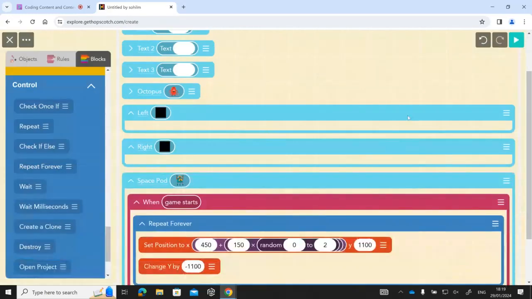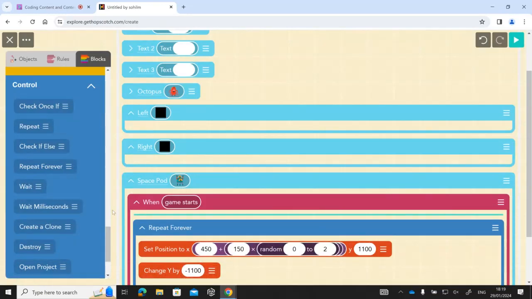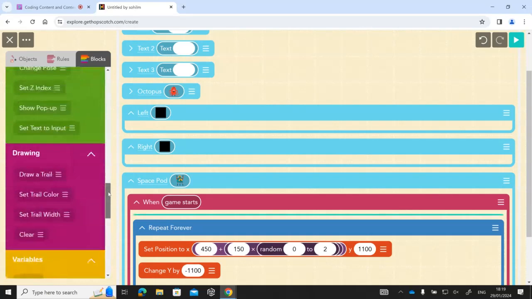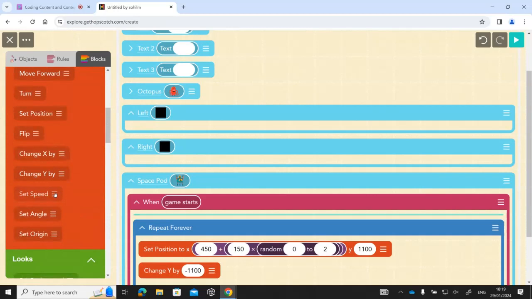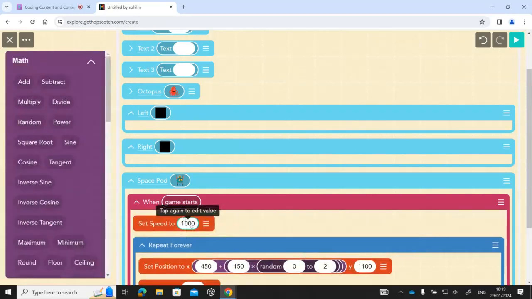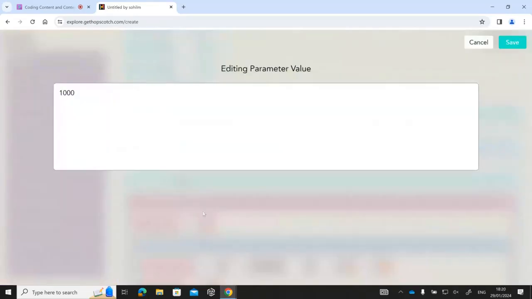Now the speed is a little bit faster, so you can make it slower. How do you make the speed slower of the guy? You go back on top of repeat forever and you set the speed. So set speed. Let's make it 300, but you can play around.